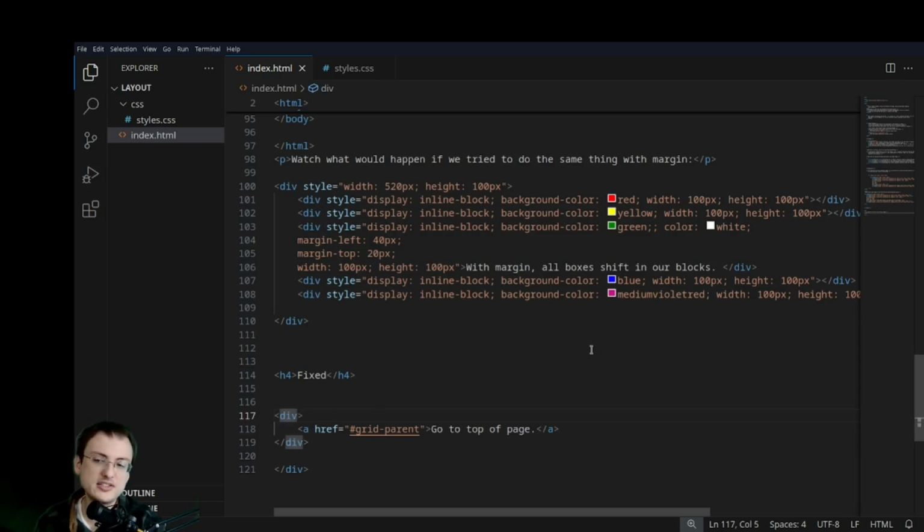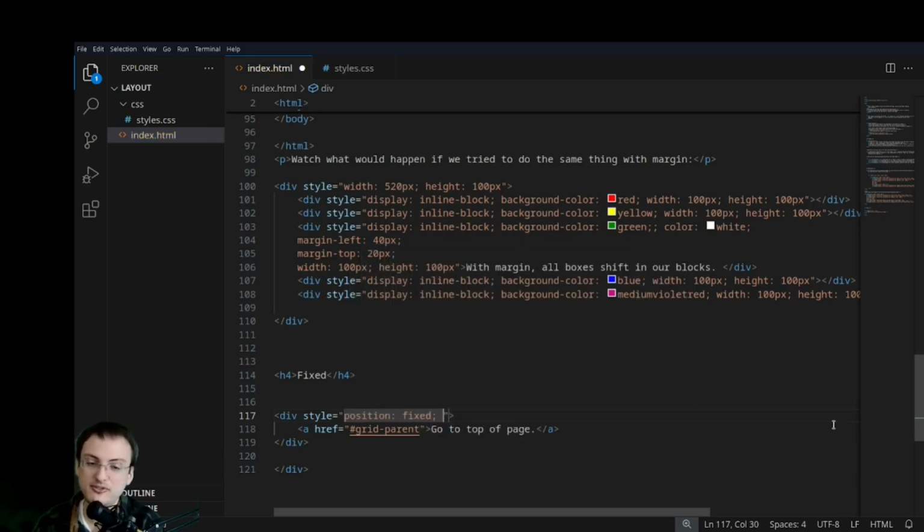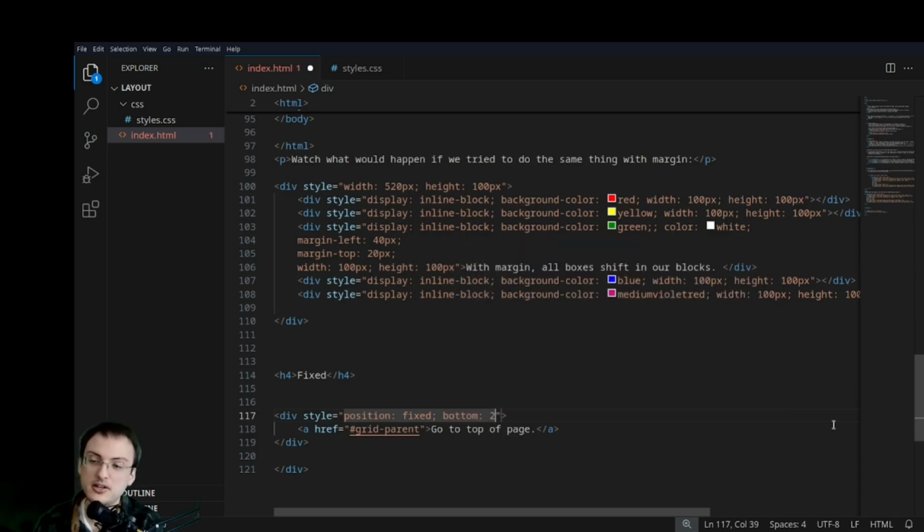If I always want this to be in the bottom corner, so as I scroll up and down, it's always visible there, I can do that by setting a style on this. Say, well, its position is fixed from the bottom of my browser window. I want it to be up 20 pixels. From the right of my browser window, I want it to be from the right 20 pixels.